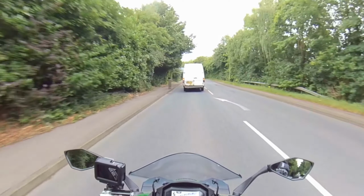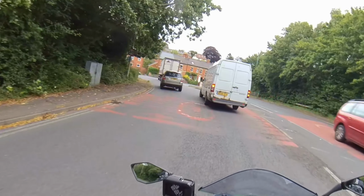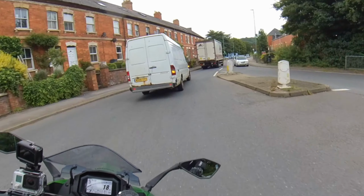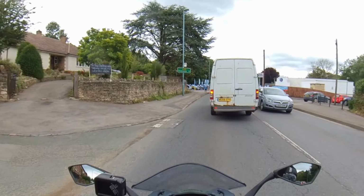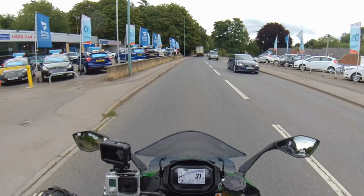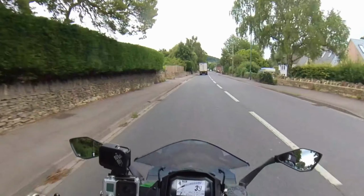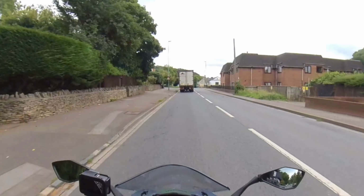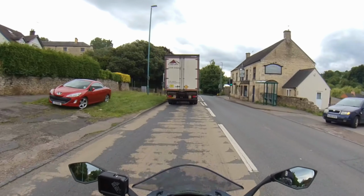and I can feel it's got good power and good torque, but because of emissions and noise legislation, it feels rather strangled. I reckon there's more power in this bike to be unleashed. Unfortunately, it won't be cheap. There'll be an end can, an exhaust, or a full system potentially, a power commander or a reflash of the ECU, something like that, and then dyno time to dial it all in, air filter perhaps. But I'm pretty confident there's quite a bit more power in this bike than what I've got right now in its stock state.